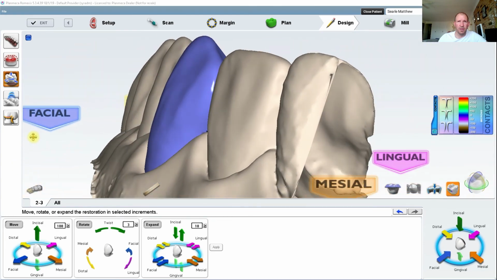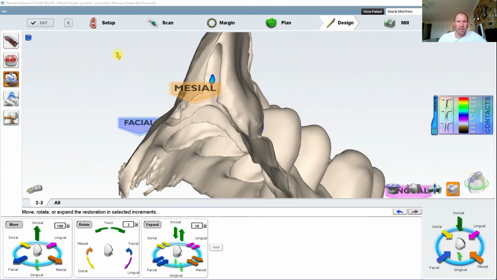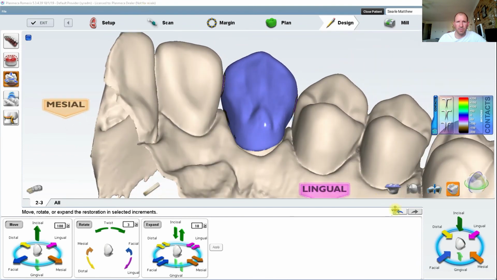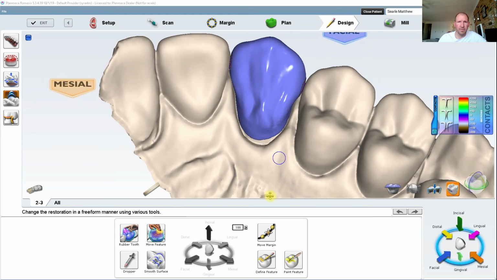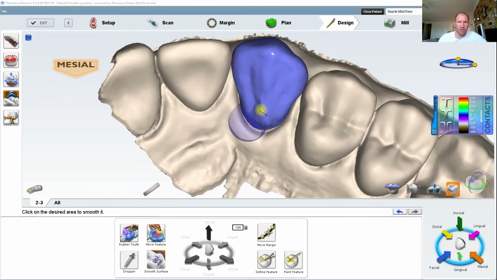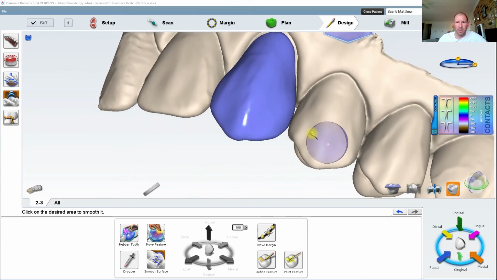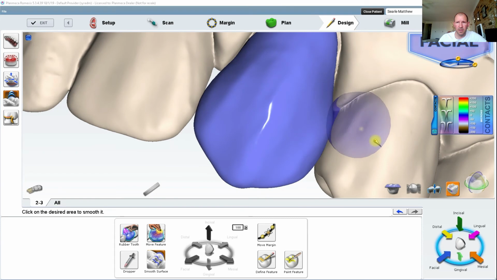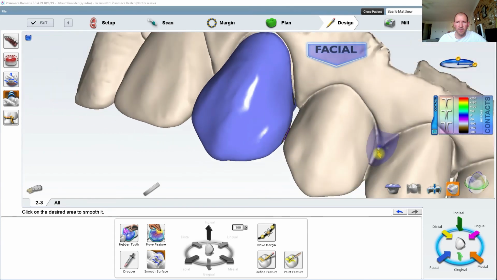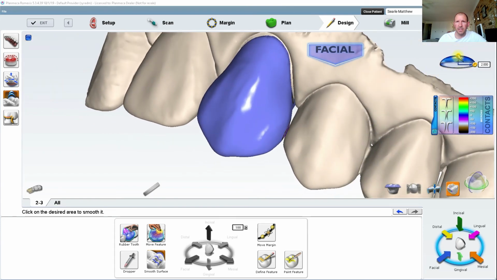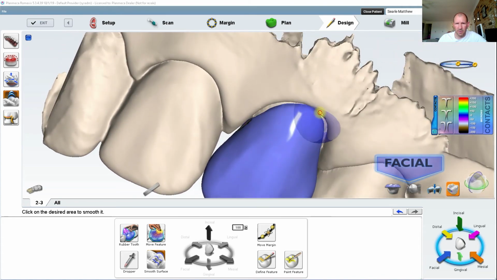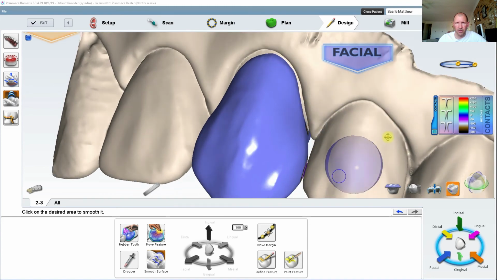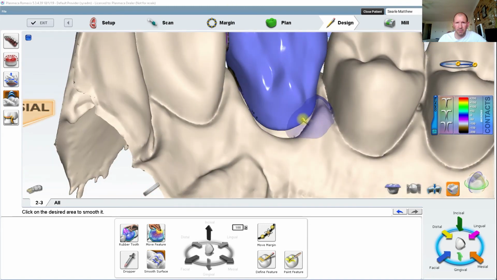Now what we're going to do, incisal ledges and good contact points, we can look at that and go good. You might want to maybe fix up a little bit of anatomy. So in here, if you're happy with that, we're good. If you're not, you can use smooth tool. So smooth tool will just smooth off certain areas that you wanted to smooth off. You can adjust how aggressive it is in its smoothing or how small it is in its smoothing. So if you wanted to just smooth off in around your margin areas a little bit, you can.